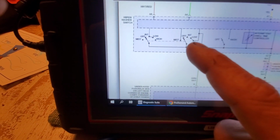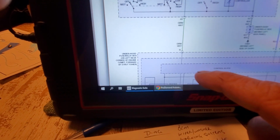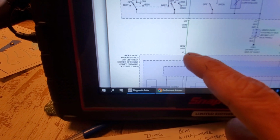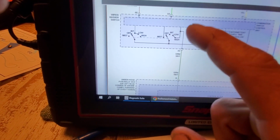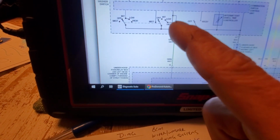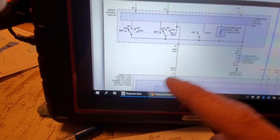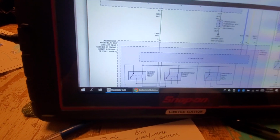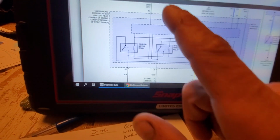Let's look at that. So if I'm switched to high, there's always a 12 volt feed to the control block. Now if I switch it to high, it's going to pull that 12 down, and this should go to 0 on this green white, I would assume, because the combination switch control unit is sending 12 down here to high and low, and then it's also sending it down this green white to our relay control module, okay? If I switch my switch to high, isn't it going to pull that 12 volts down to ground right here? To ground, what is that, G501? It is. So not only does the combination switch control unit know that it's being pulled low there and you want high speed, but this control block also knows that, and it's smart. And what it's going to do is it knows that you want high speed. Okay? Tracking? Hopefully you are.